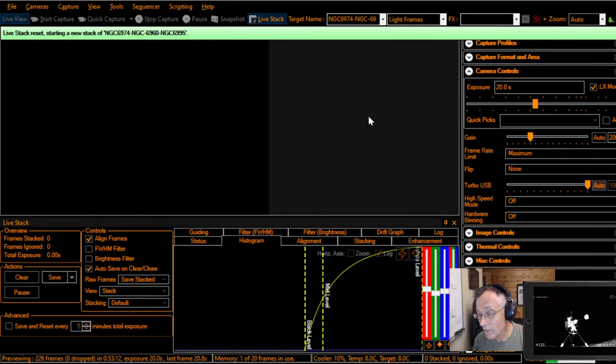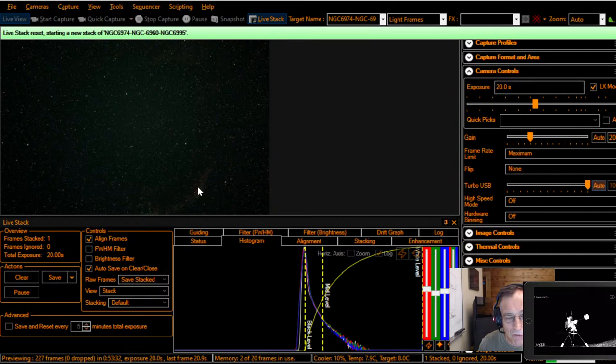What a great idea. Frank's right. This 2600 is an APS-C size framed camera, so it's a pretty wide camera. It's the largest frame that doesn't vignette seriously badly on a RASA 8. So yeah, look at that already coming in. See, there's what we were just looking at. There's that Veil deal. Let's just quickly reset that.